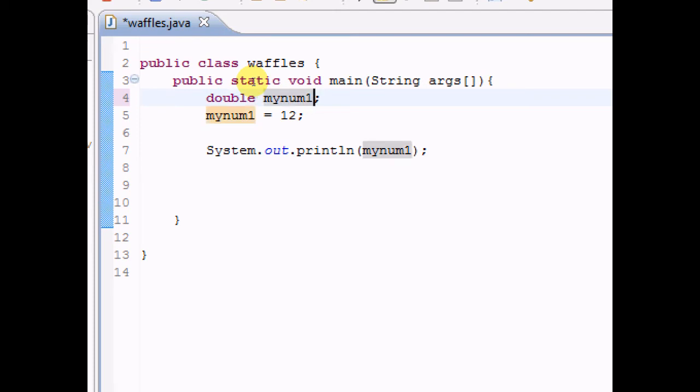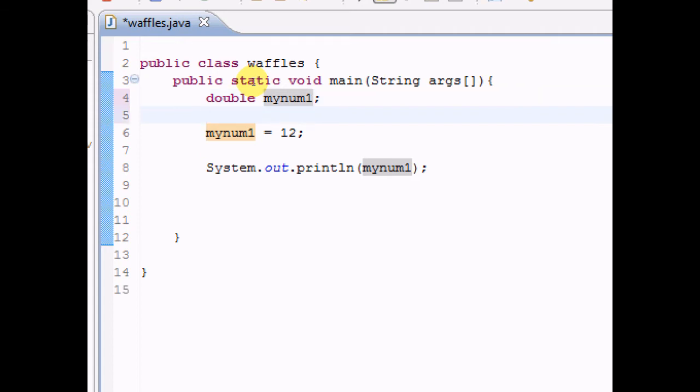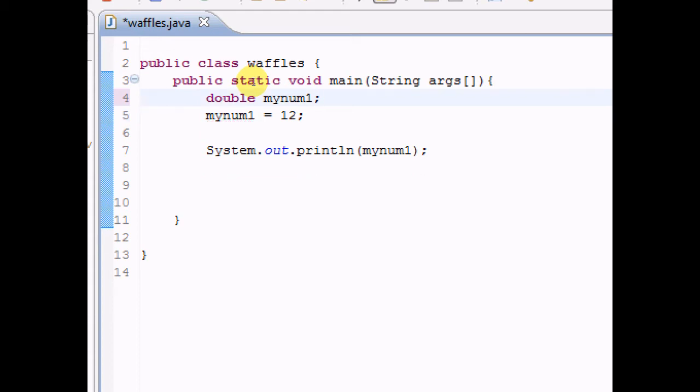And okay, but what if you wanted to add another variable? Well, we could go down here and type in double, but if you have like 50 integers, that would be a pain in the neck. So Java came up with this little trick.